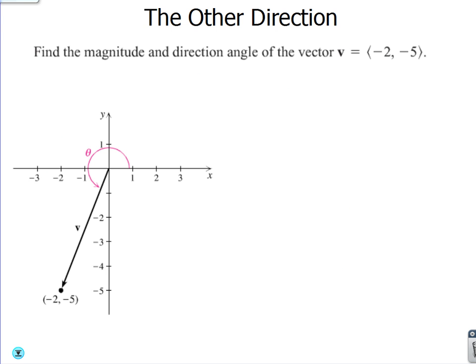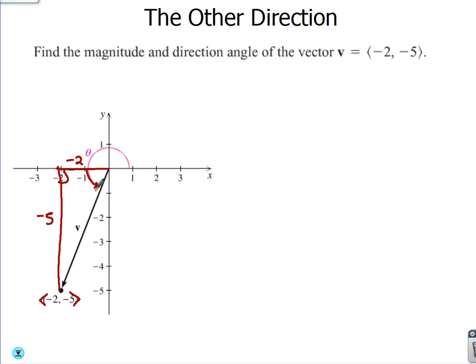So now the other direction. Now they're giving you the component vector, which I don't know why they don't put it in vector bar. -2, -5, and I want to know what direction is that, and what's the magnitude of that. And you can find either one first. Doing the same thing, drop a vertical, and draw your horizontal. You've got a right triangle. This is -2, this is -5. How do I find this angle?